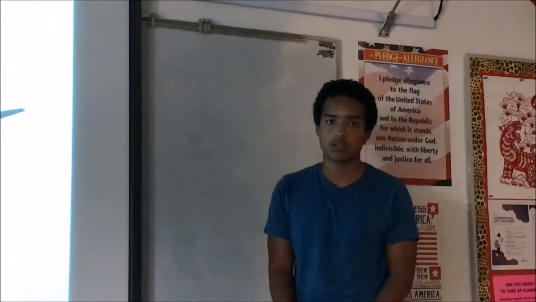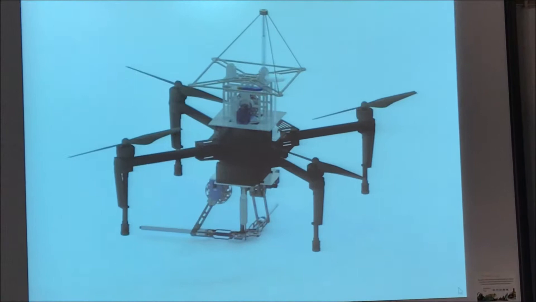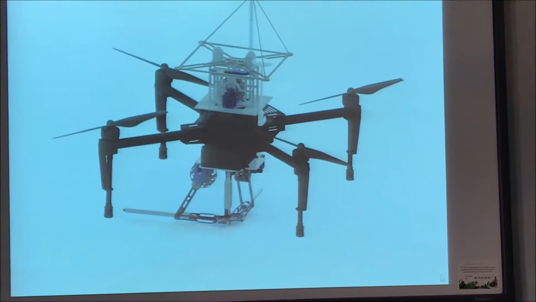So the drone basically uses the thread to shoot to a surface, like for example a metal beam. And there's a magnetic anchor launcher right here in the top. So whenever it wants to perch, which means to land on something on a ceiling or a wall, it shoots the thread. It uses compressed gas to shoot the thread towards the metal surface, and it hangs onto it.